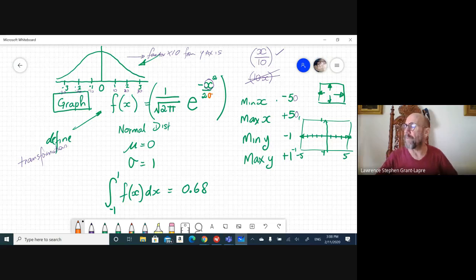Yep. Okay, good. Now, at this point, I also want to take this theta. If I stretch it out by a factor of 10, I want to squash this down by a factor of 10. So instead of making that go up high, I want to drop that down to 1/10 of that. So where do I do that? That's the number in front.